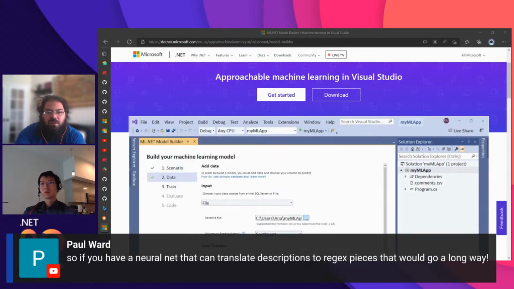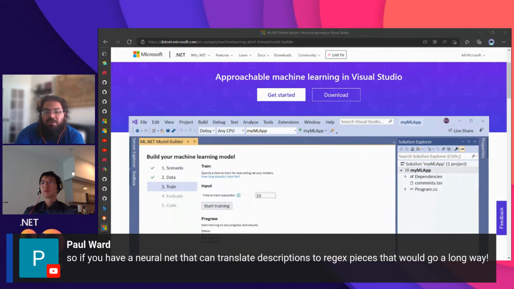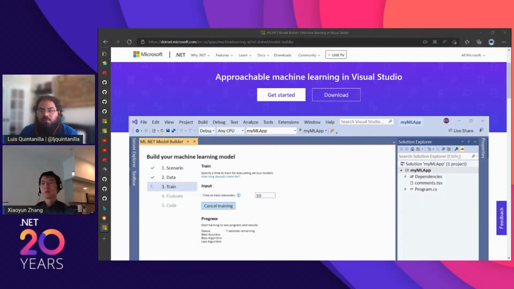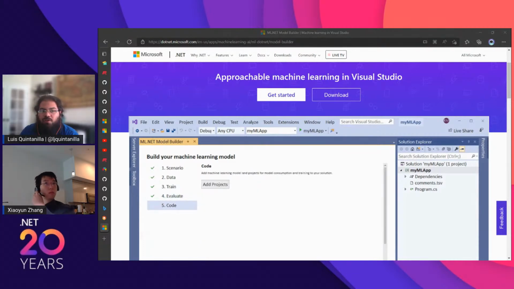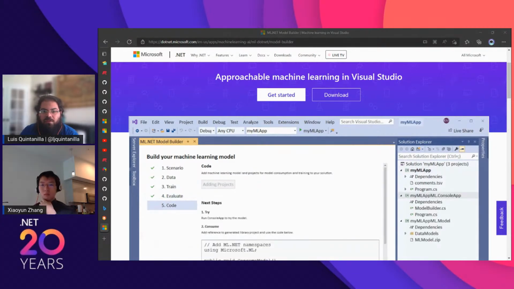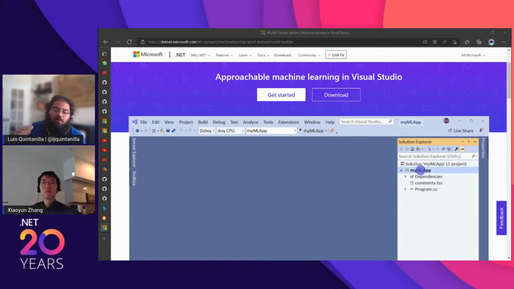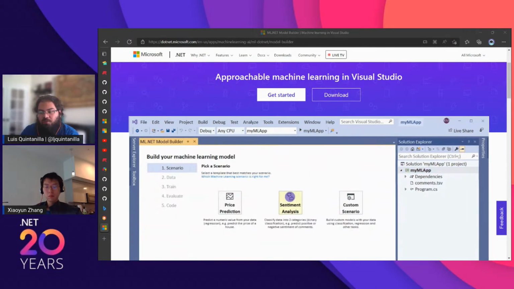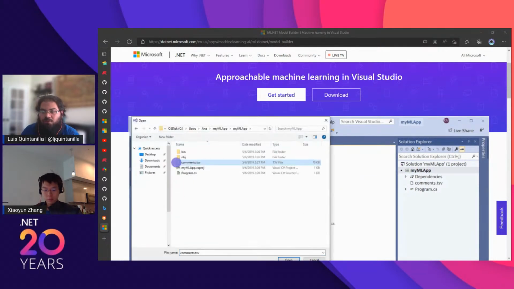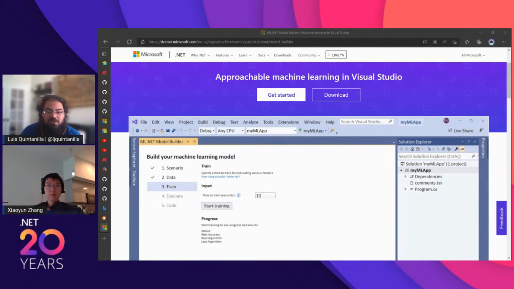Yeah, and stay tuned, Paul. In the coming months we are going to be introducing some of these integrations with F# and making it relatively easy to use some of these for NLP based tasks. Text generation, I don't believe, is one that we're going to focus on as one of our main scenarios. But again, as we hear feedback and more from customers, like, hey, this is what we'd like to see, these are the things that are important to us, we're definitely going to take those into account.